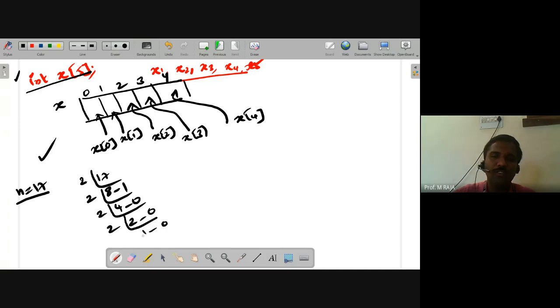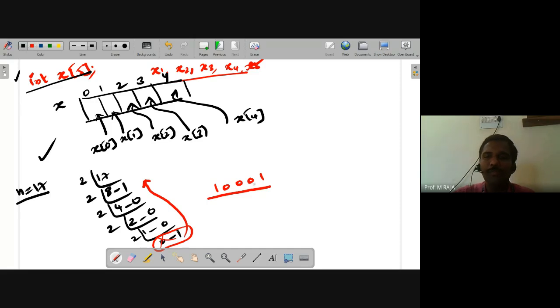Remainder is 0. Then again, if we divide by 2, quotient is 0, remainder is 1. So this step we can additionally have when we program, so that this 0 is omitted. Only the remainders are considered: 1, 0, 0, 0, 1.